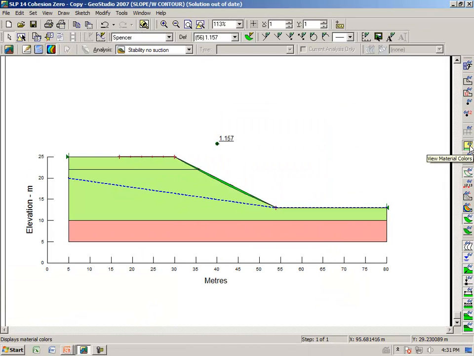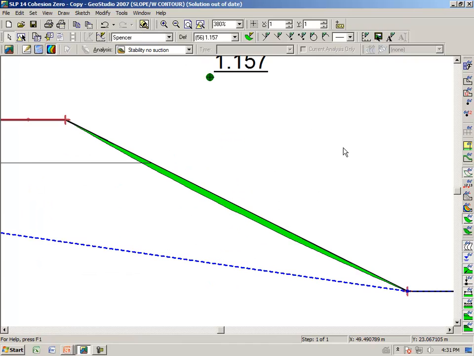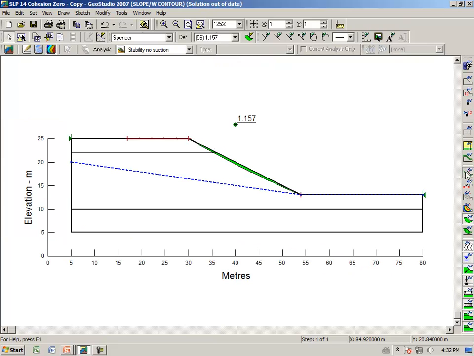Turn off the material color, and you of course notice that the critical slip surface is essentially parallel to the slope. And in this particular case, the factor of safety then would be tan phi divided by tan alpha.